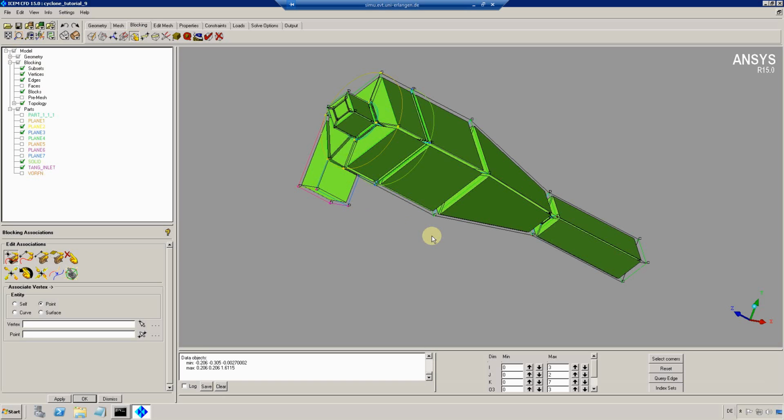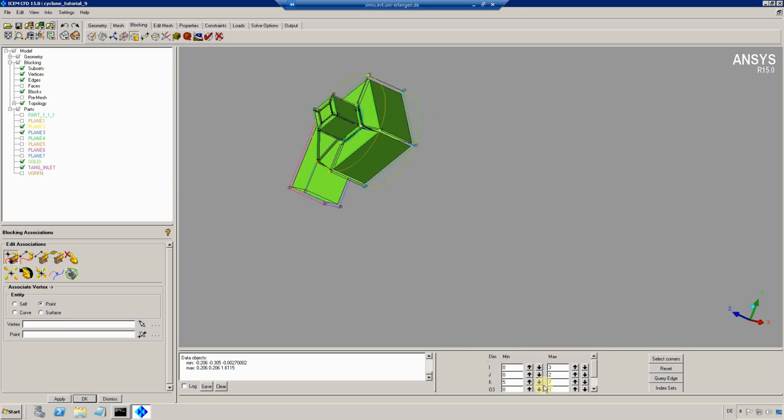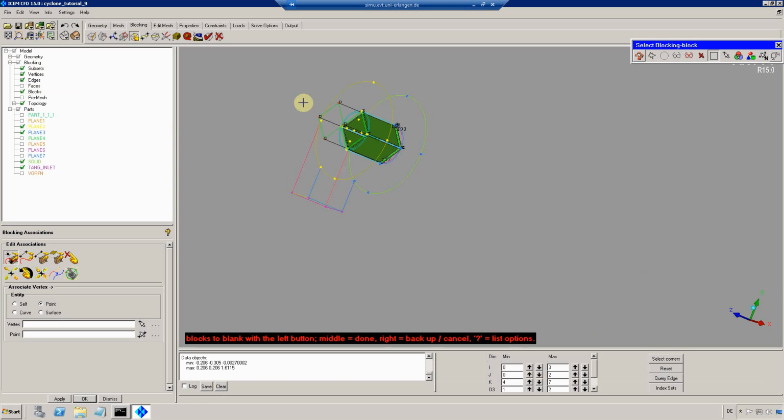One thing still missing is the Vortex Finder, which is not part of our topology, obviously. So we need to assign this to a new part. And I'm going to use index control to view only the blocks of the Vortex Finder. And what I usually do is go to blocks, right-click blocks, and blank these blocks from the Vortex Finder.